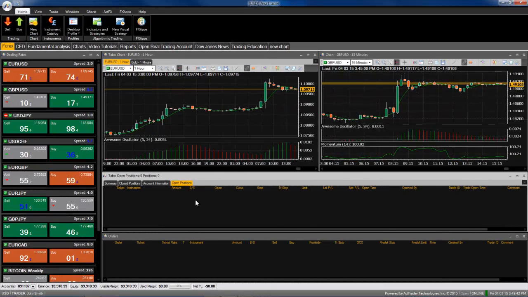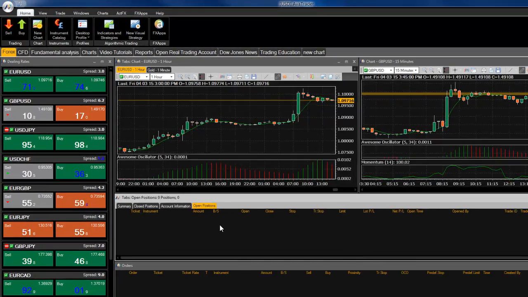One-click trading is a very popular feature because it allows traders to quickly open and close positions. By skipping the dialog boxes and confirmation messages, traders can open or close a position with just one click. This can be very beneficial to a trader, especially when the market is highly active.